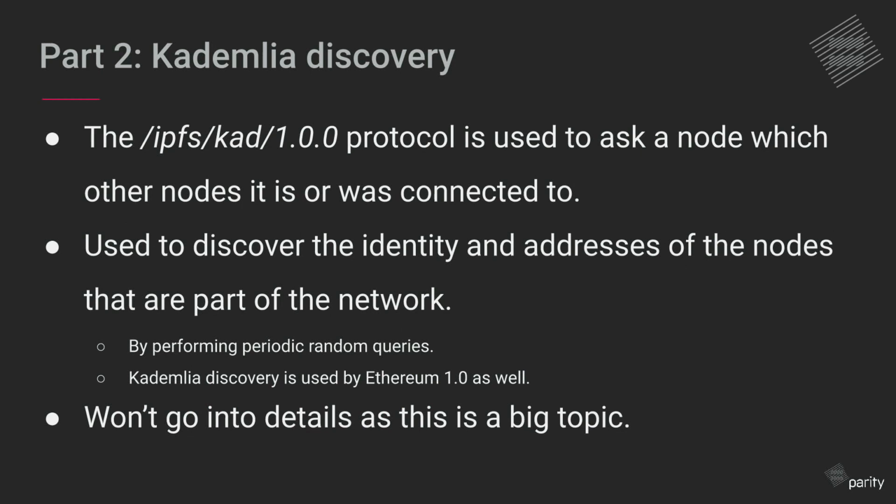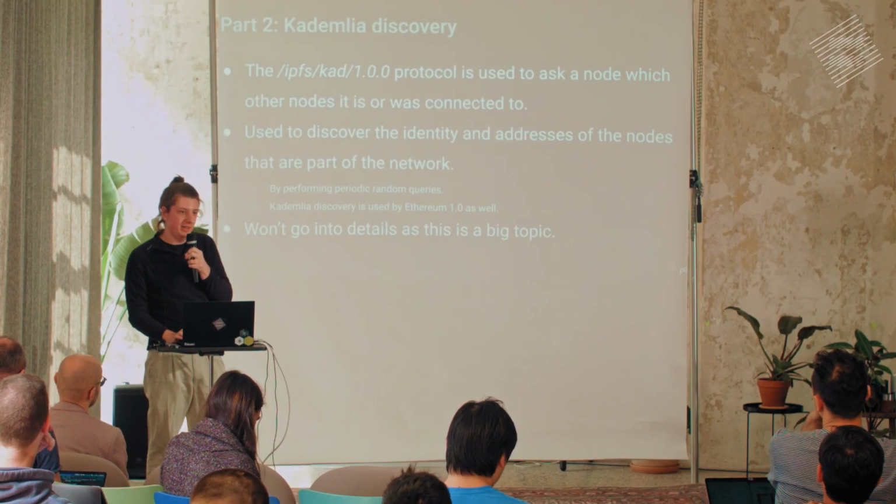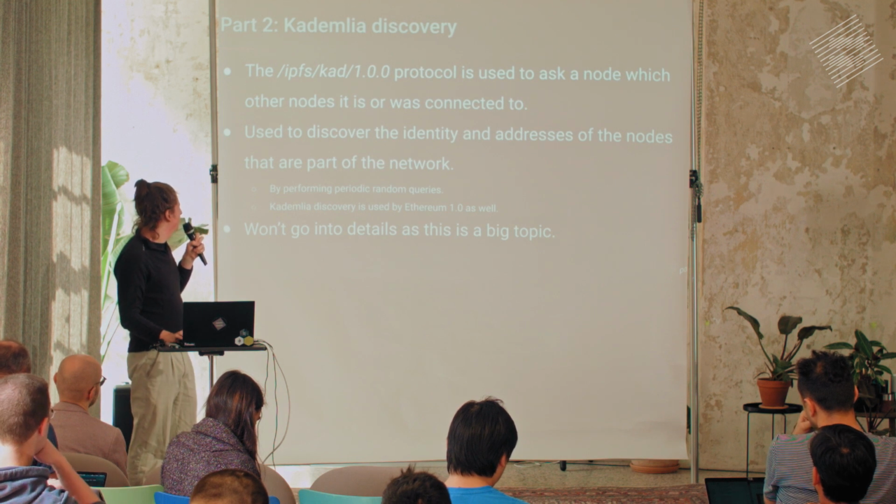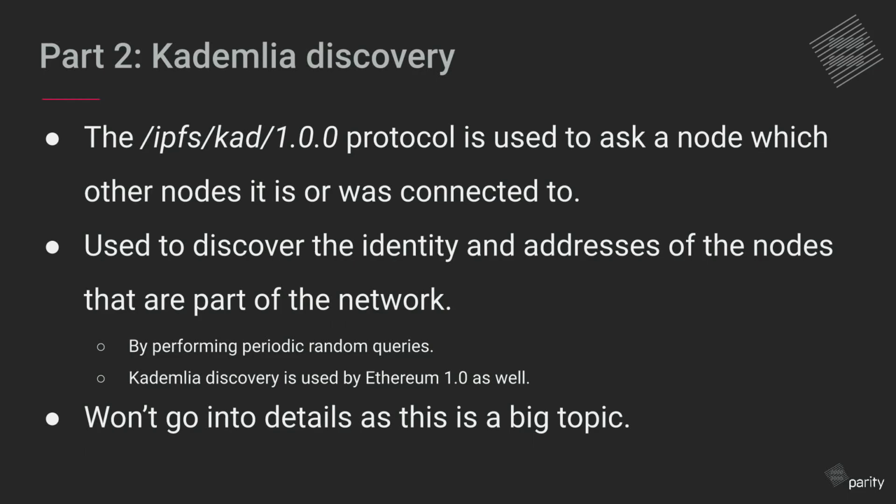And finally, the last protocol we use is Kademlia. I'm not going to go into details about Kademlia because that would take me 20 minutes, and I don't have 20 minutes. Basically it allows us to discover which nodes are part of a network, their identities and addresses, so that we can connect to the network. Otherwise, we cannot connect. That's what Kademlia is for.